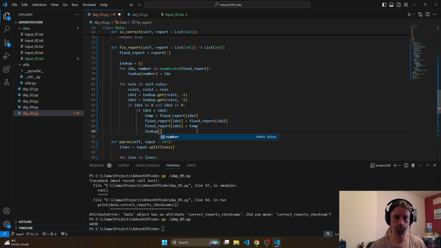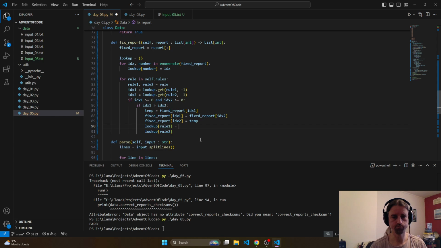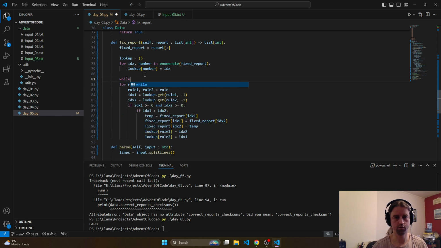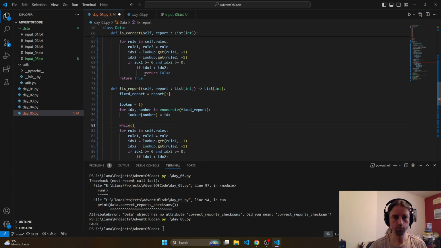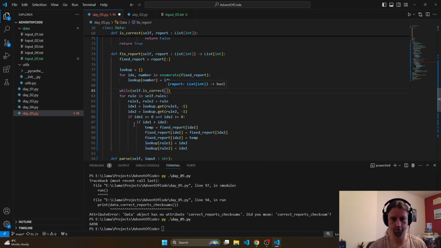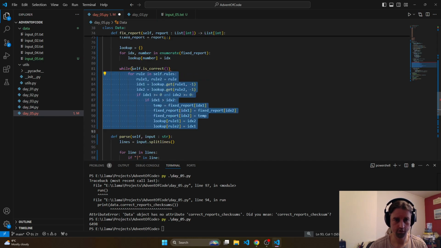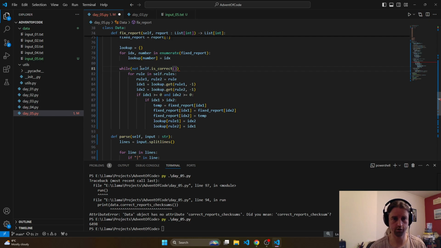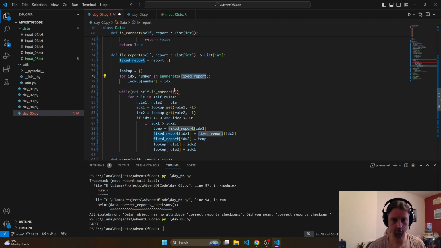So now swap the indices around, overwrite the indices in the lookup, and we just need to keep doing this while is correct is false. It feels like it might just be an infinite loop if this doesn't work. So I hope we can break out of this. So while not is correct with this fixed report.